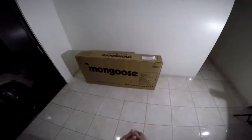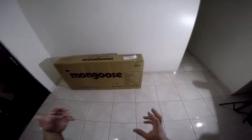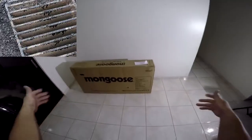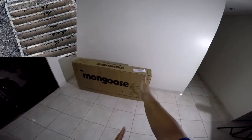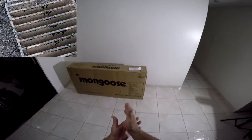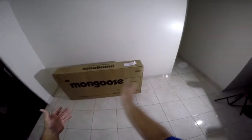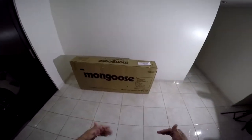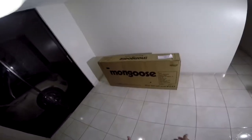I found a lot of positive feedback when researching this type of bike. This is a fat tire bike, and fat tires are gaining popularity. I like how they look, but that's not the main reason I got it. Where I live, there are drain holes with metal covers that have vertical slots — if you ride straight over one, your front tire drops in and you flip the bike. The safe approach is to cross them sideways, but that's not always possible.